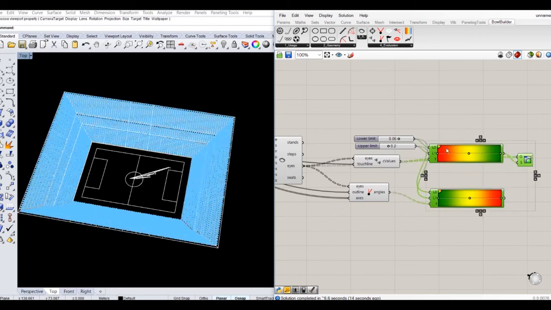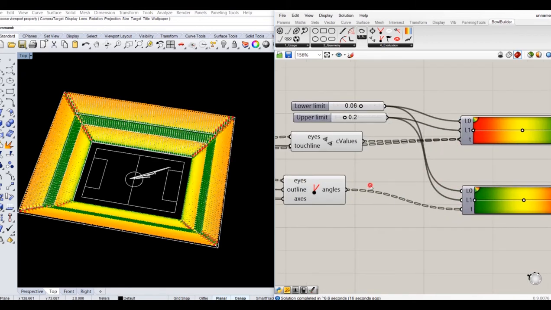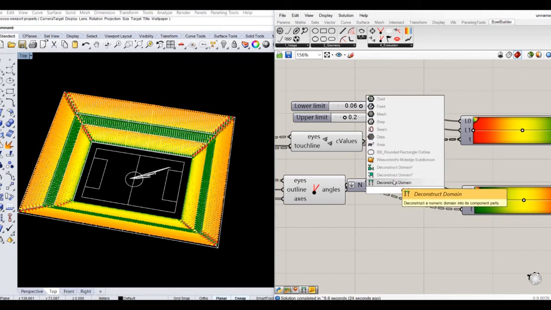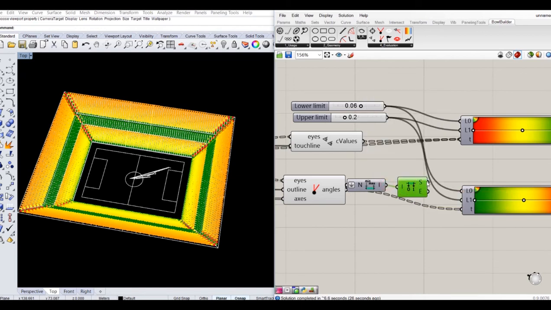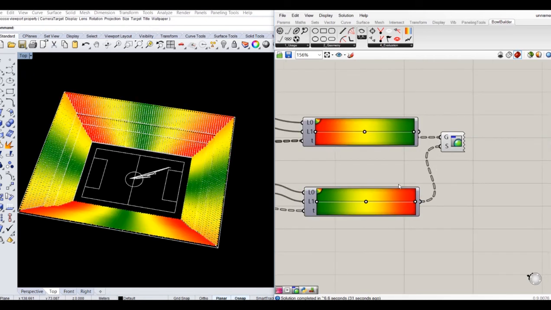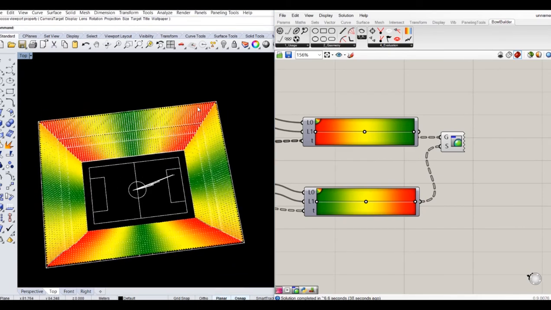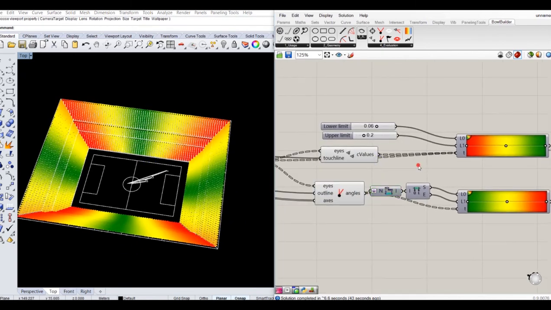And in order to get the lower and upper limit, I'm going to do this. This gives you the bounds. Then I'm going to take this component, which gives me the lowest and highest value, and I'm just going to stick this in here. So now it's evaluating according to how far I need to turn my head. So obviously these seats here are worse because I need to look sideways. So you might then further say, well, it's a combination of the two of these. And that's what I've got these two components for. This one will need two of those, and this one.